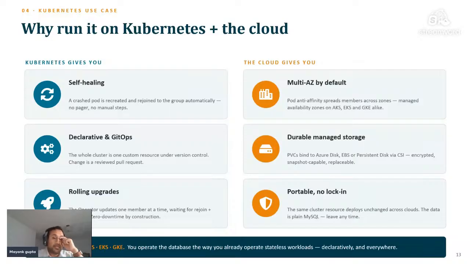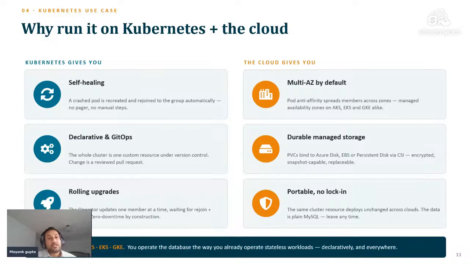Then we have rolling upgrades. What if we want to upgrade? It's not a complete downtime. In fact, there is zero downtime if you want to upgrade the cluster. With the help of Kubernetes, because we have Docker images, we can upgrade one node at a time, and then one by one we can upgrade all the DB nodes subsequently. That's the biggest advantage of having a database cluster. There is no downtime. The application will not suffer. And then you may upgrade your schema, you may upgrade your database version, anything, and that's it.